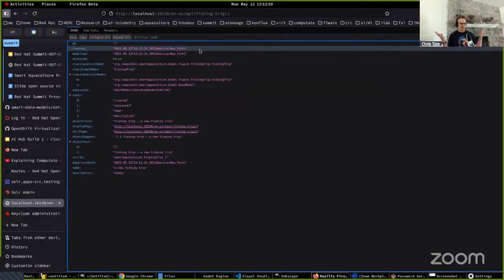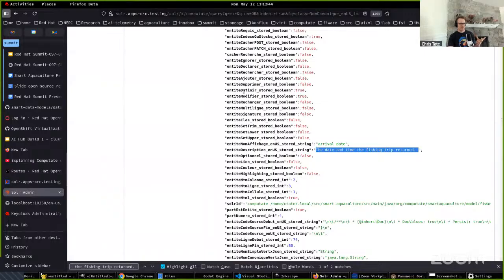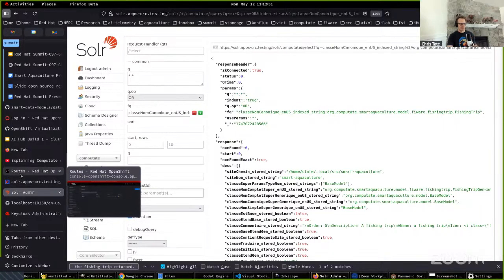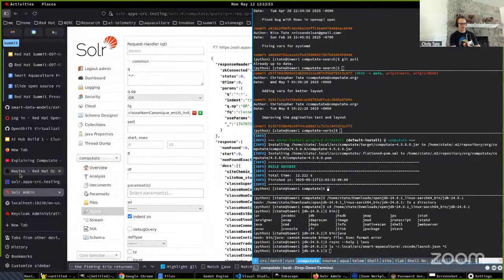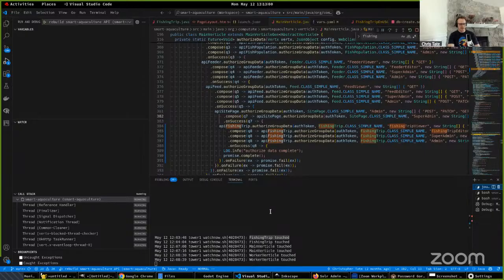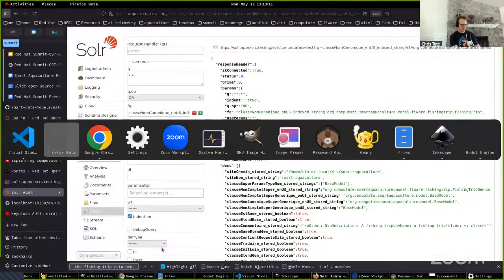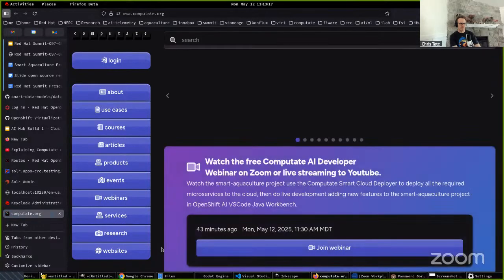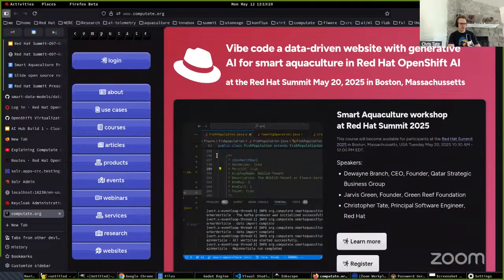So we did that with generative AI with the Computate platform. And it leverages Apache Solr as the model for your code, and the service that's running here, and it just generates the code for you. And this is open source software. And so you can learn more with the Computate Smart website builder. But first, if you want to do this yourself on your own computer, you go to computate.org and check out.